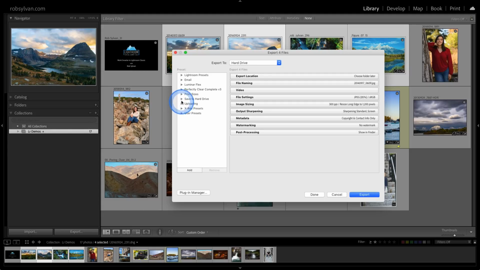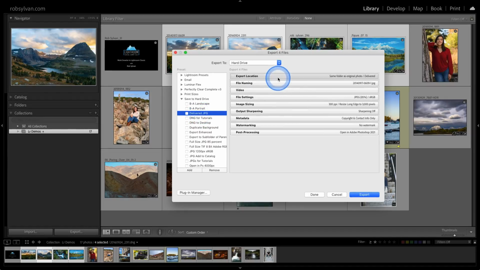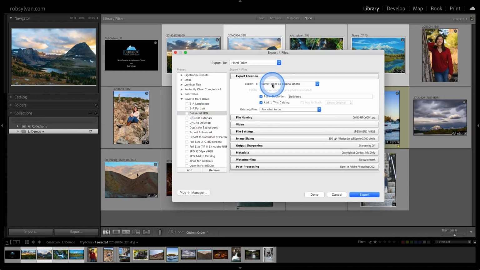I have a whole bunch of presets for things that I do on a pretty regular basis. All a preset does here is save some configuration of panels, right? So if I'm delivering some JPEGs, they're going to be automatically saved to the same folder as the photo, put in a subfolder with the name delivered, and even added back into the catalog, along with all of the other settings that I want to include, including opening up Photoshop and having those photos appear in Photoshop so I can give them one last once over before they get delivered. I find that to be helpful in my workflow.